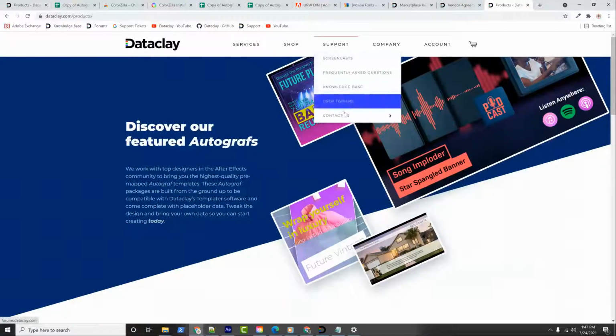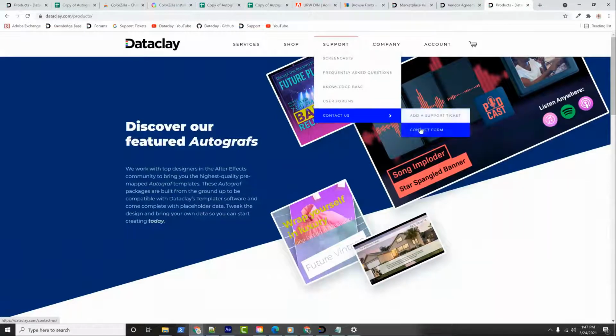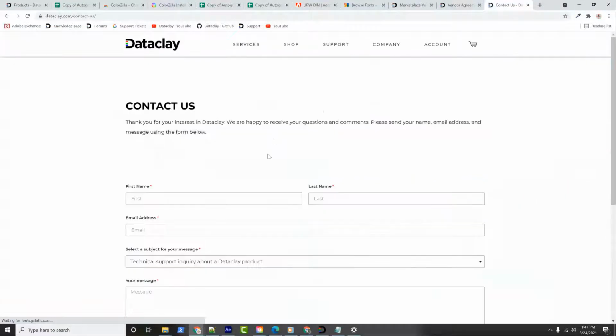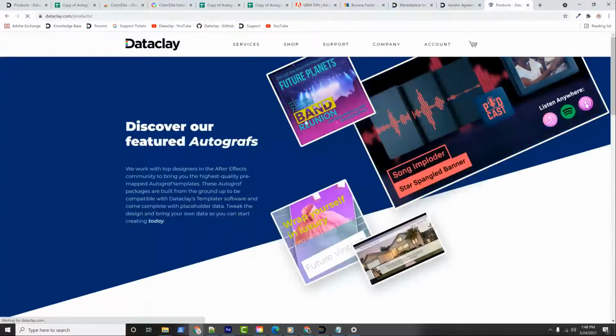You can also just contact us here, going to the contact form and letting us know about your question and how we can help you onboard or figure out what makes sense for you. So that's the presentation. These are the Templater autographs, and we hope to get your autograph soon.